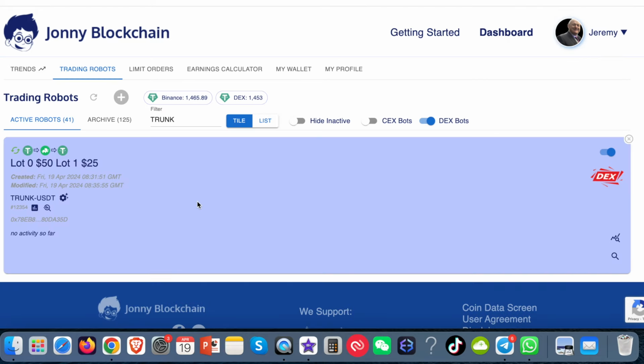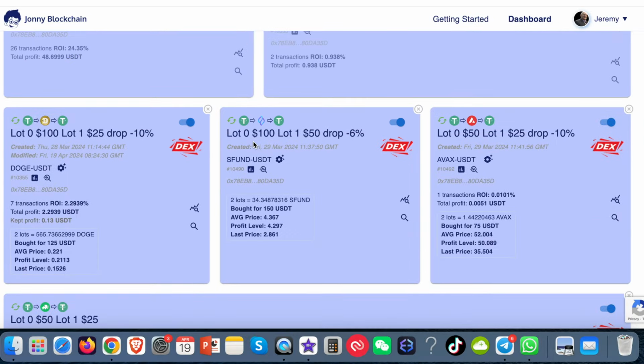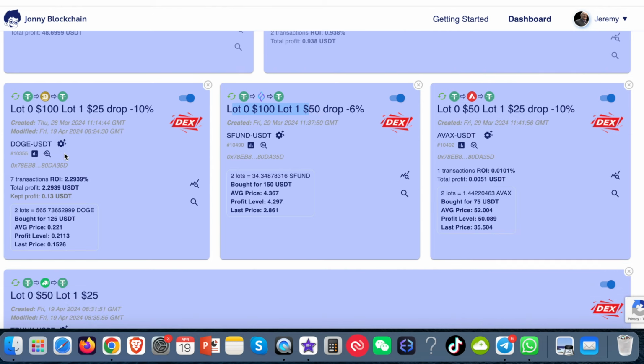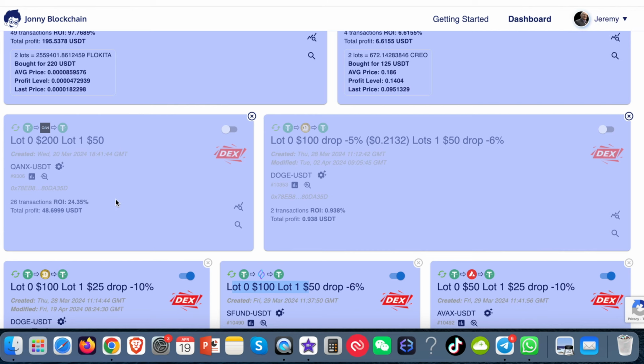Now, this is a great time to set up trading robots, isn't it? When the prices are down, this is a great time to start. But if you've got bots that are running, like I've got some down here, and I'm going to address them today, where you've got bots like this, it's only got 2 lots. This is still running okay, so I'm okay with that. So this one here, as you can see, I stopped the bot. So I'm going to be looking at this one to see whether it's time for me to restart that bot because, you know, the market's dropped enough.